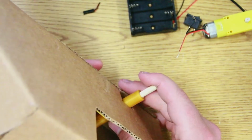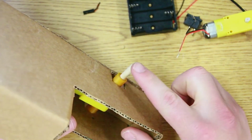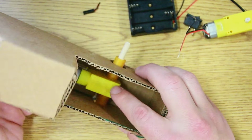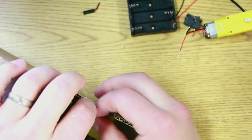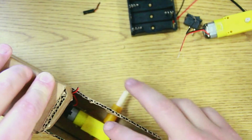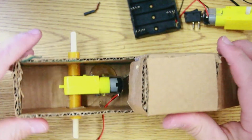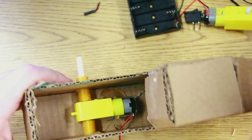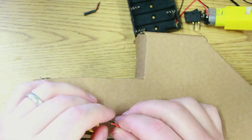Now I've got one axle sticking out. Now they're both sticking out. One side has a dowel rod. I'm going to add the other dowel rod to this side, and I'm going to hot glue this down. The wires are still somewhat accessible right here. After I glue this down, we're going to be wiring it up. So now I have my motor mounted inside of there. I've got the dowel rods on both sides ready to go, and I created a little access panel right here so I could work on these wires a little more easily.